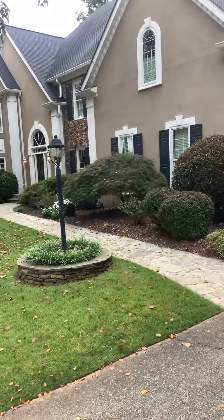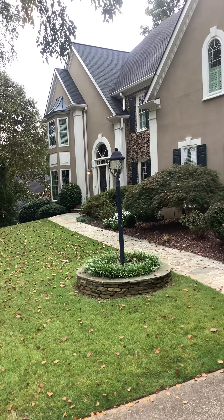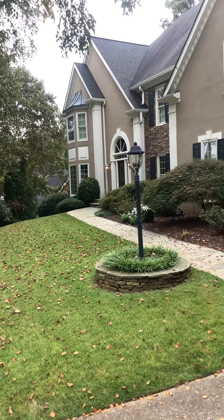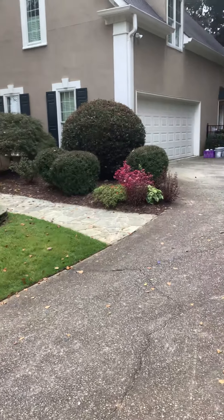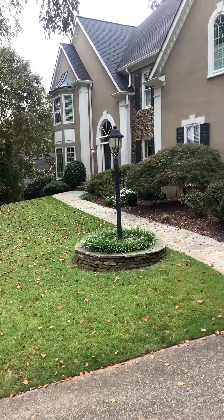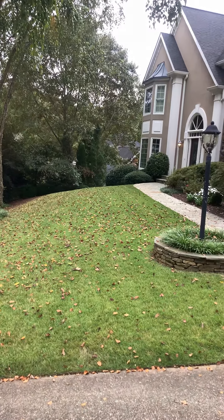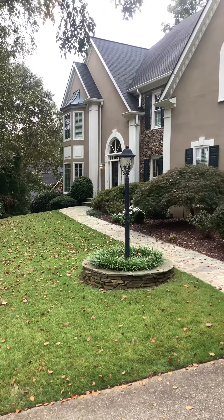One of the things they did with this house is they put a water intrusion system in, which is basically a pump down in the basement that'll pump any water that gets in. Sometimes there's really a need for that. I'm a very commonsensical person — I'm an old farm boy, grew up on farms, dealing with drainage issues my whole life. When you look at the topography here, everything is sloped away from the house. You're sitting up on a hill, so this house should never have any drainage issues whatsoever.